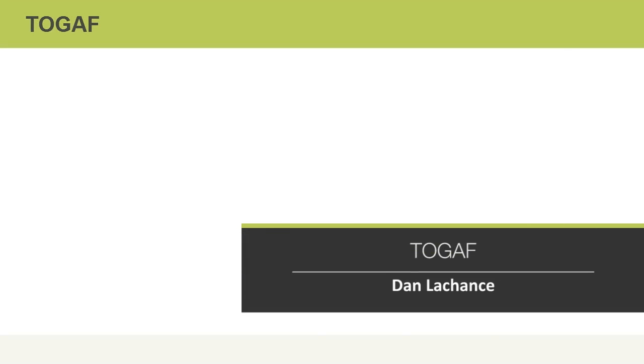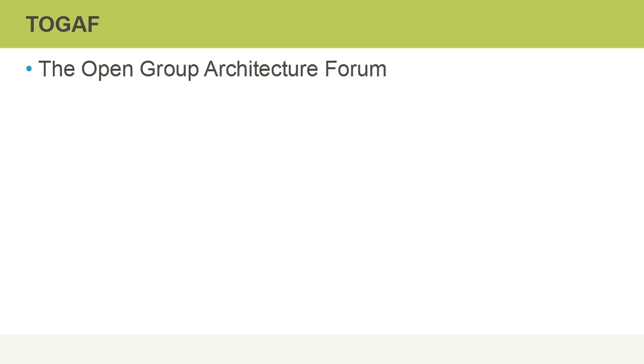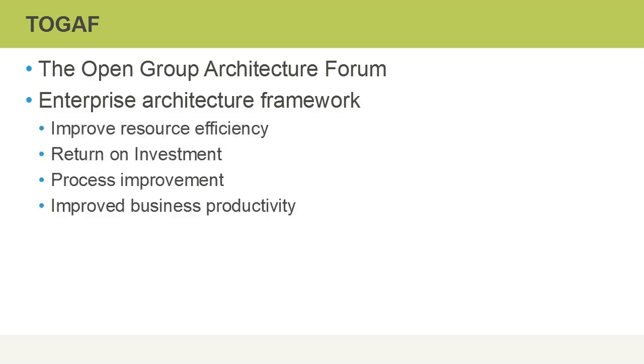There are many different frameworks that can be adhered to when securing an IT infrastructure. In this video, we'll talk about TOGAF. TOGAF stands for the Open Group Architecture Forum. This is an enterprise architecture framework that deals with improving resource efficiency. Now, as a byproduct of that, we are improving upon the return on investment in IT solutions. It also deals with process improvement.